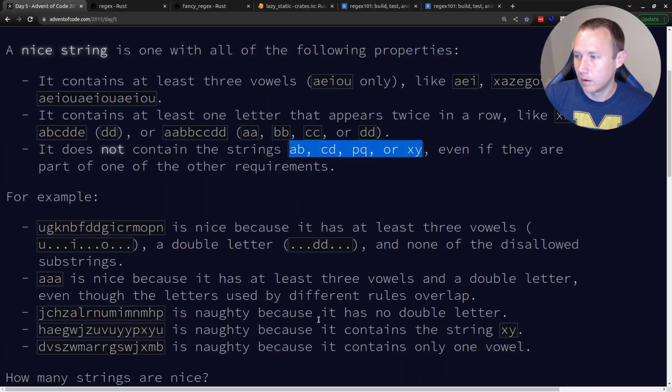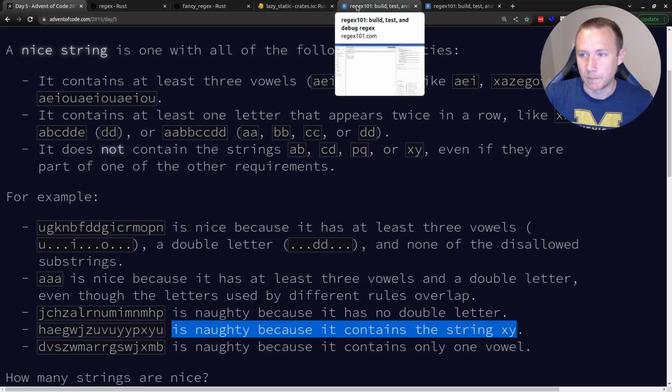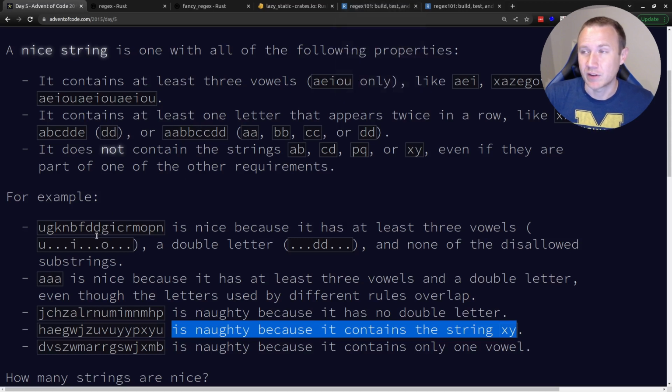So this one is naughty because it contains XY, and these other ones are all good. For that regex, we wanted to make sure we negate it when we put it into our code. So at that point, I guess we've got 3 regexes that meet what we're looking for. I probably should have written them down, but they were all pretty simple to write.